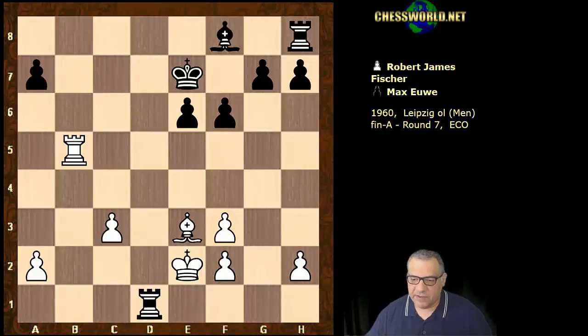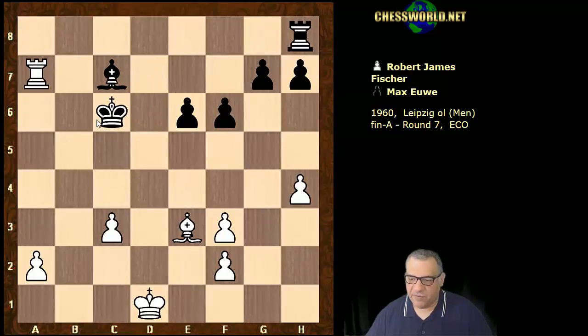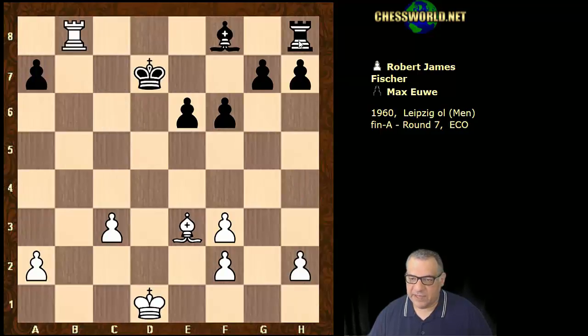So black took on d1. After Kd7, we don't have Bxa7, but rather the pin Rb8 — this is another little finesse, not letting the black pieces out so easily. There's an immediate threat of Bc5 here. Also if white had played the Rook elsewhere, this position would be difficult to win. So Rb8 is a great little finesse. We have Kc6 — white is threatening Bc5 so black parried that, but now white takes that a7 pawn.